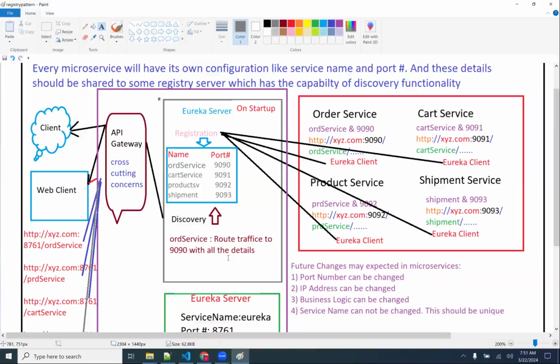The API gateway will call the discovery service. The discovery service is going to call the registration service. The API gateway will call discovery and get the port number and the IP address, and the API gateway will redirect it to the respective service here. The API gateway will be redirecting to the order service here. After getting this particular request, it will connect to the order service. Okay, so maybe I'll take one more here.